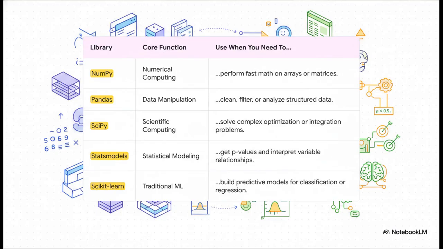And there it is, your complete starter toolkit. It all starts with NumPy for the raw speed, Pandas puts a friendly face on your data. SciPy and Statsmodels let you dig deeper. And finally, Scikit-Learn takes all that prepared data and builds predictive models with it. Each tool has its job, and they all work together perfectly.